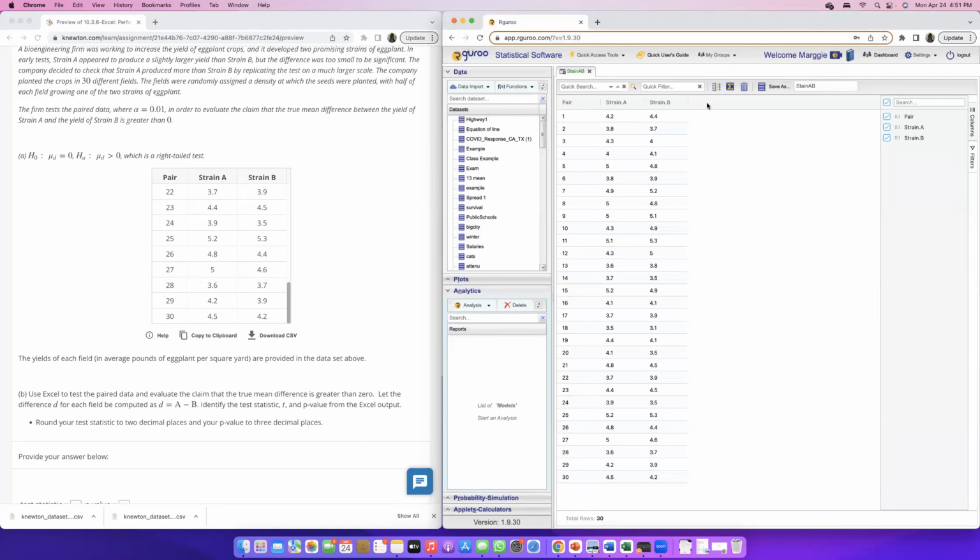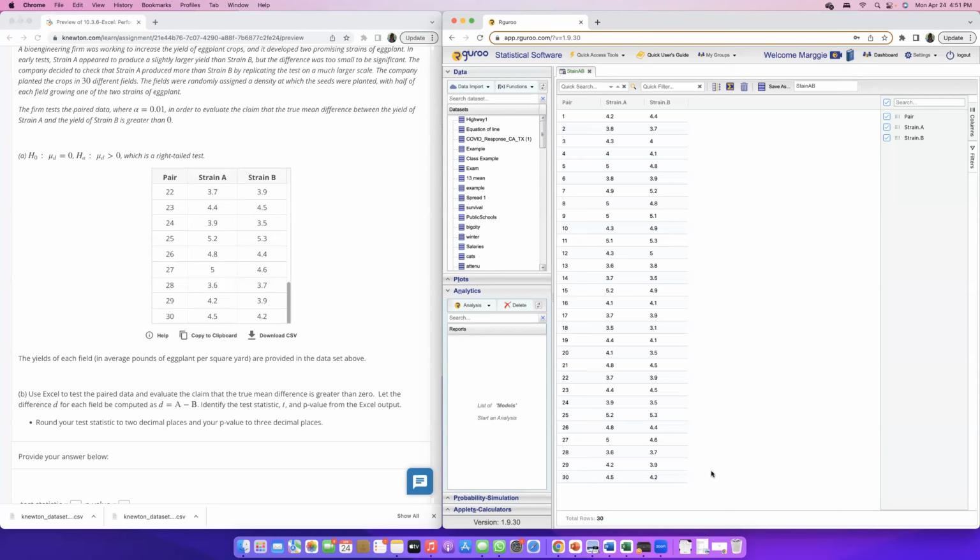So when we add the variable, we can calculate the difference. Okay, so we calculate all of the differences in here. The difference will be just subtracting A minus B 30 times. We have a new column. That column is the column that we call D. That's the column that we call the difference in between A and B.